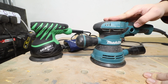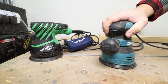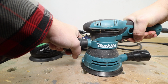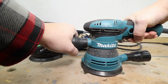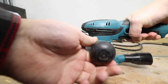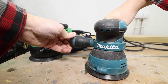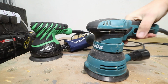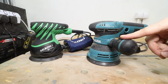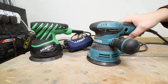With the Makita, for example, you've got an additional handle at the front so you can grab it here, but also have the ability to hold it with both hands like so. In addition, if you unscrew this handle, you can place it in any way you want, whether you are left-handed or right-handed. That is a very cool and useful feature. If you don't want it or it's in the way, you can remove it totally.